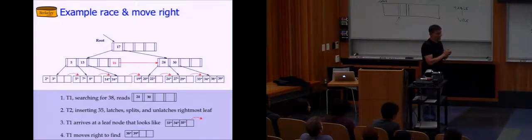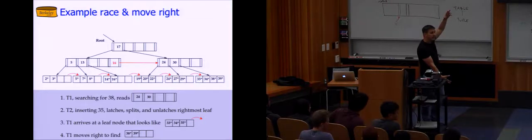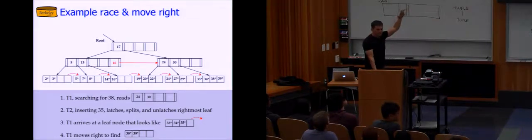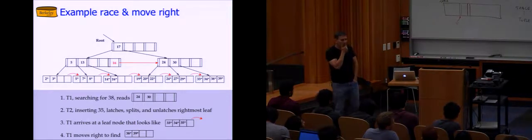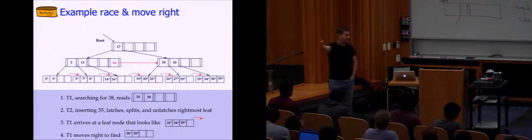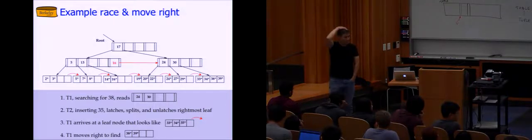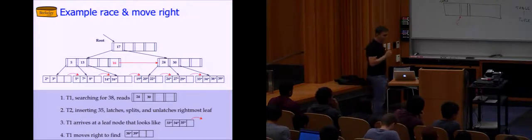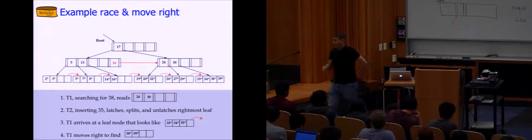Question? This is all latches, got to be. If it was locks, then you'd have to hold all your locks to end of transaction. So none of these races could happen, but also you'd get no concurrency. So is the biggest difference between latch and lock just the time of the piece? The most important difference between a latch and a lock is that locks are two-phase and latches are not. Yes, so locks last you until, typically in strict two-phase, till end of transaction. Latches, you can let go of them whenever you want. That's the most important distinction, yes. Okay. So that's reading.